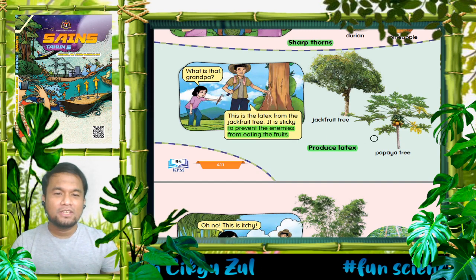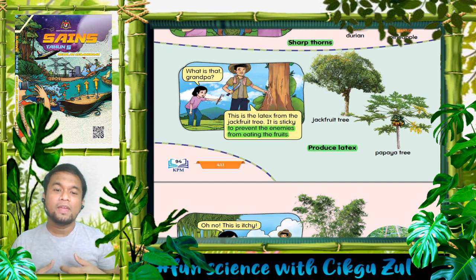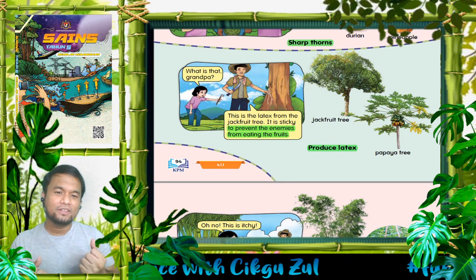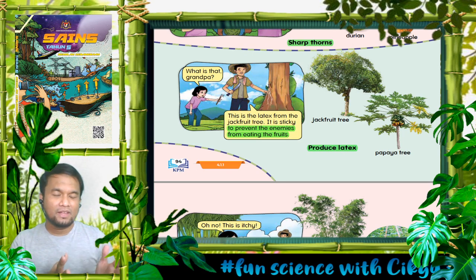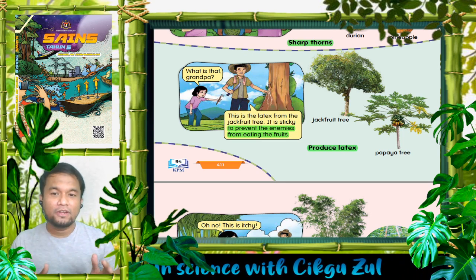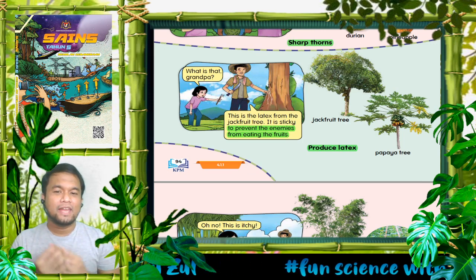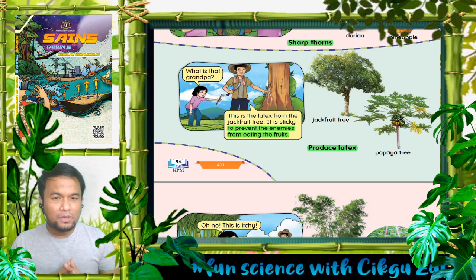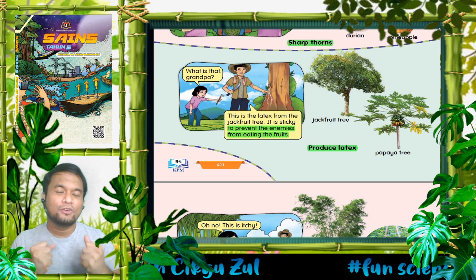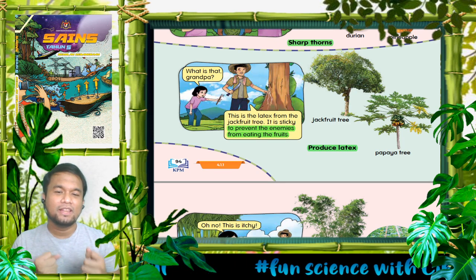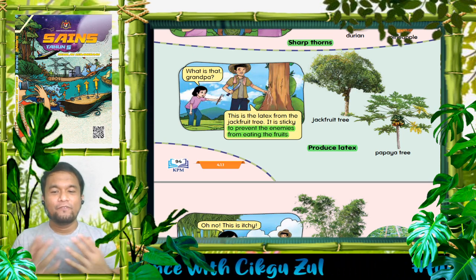Okay, so if you see the papaya tree, if you pluck or pick the fruit, your hands or your fingers will be smeared with latex. This is not comfortable for us, isn't it? The same goes for animals when they try to pick the fruits from these trees. They are going to be uncomfortable with the situation. Thus, they will avoid eating the fruits.